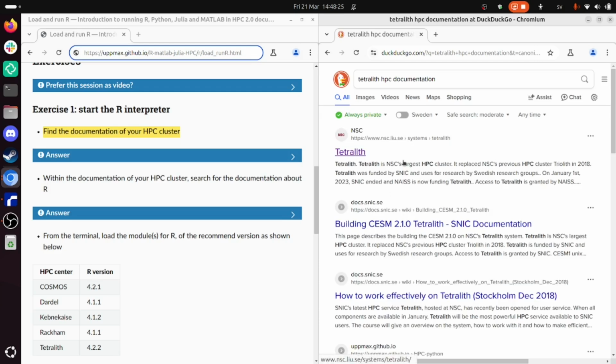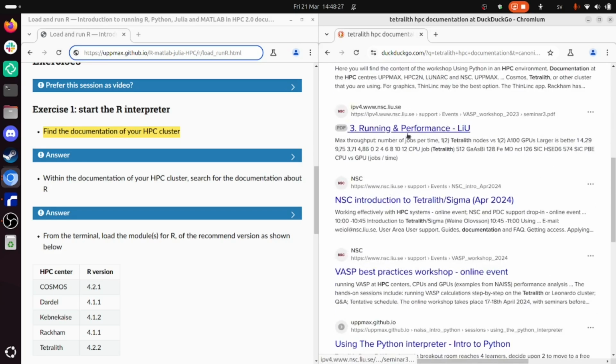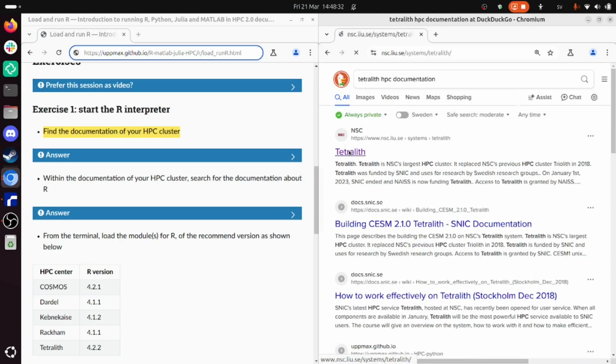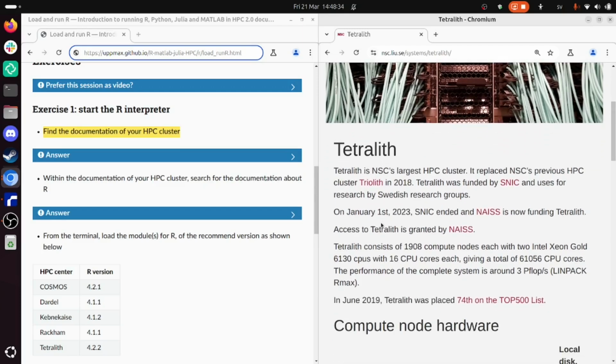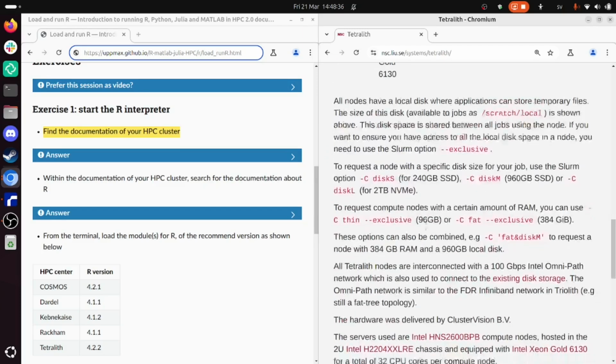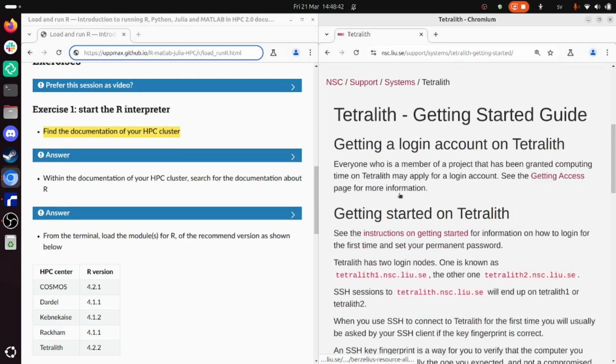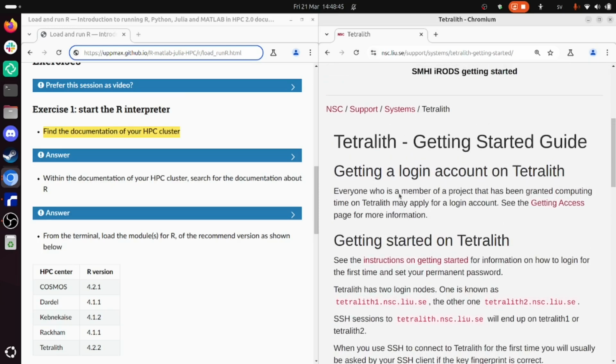Tetralith systems. Is there something better? What's this? Well, let's start here. Tetralith hardware. That's not very interesting. Tetralith getting started guide. I think that is a good spot to start. I think we found it.